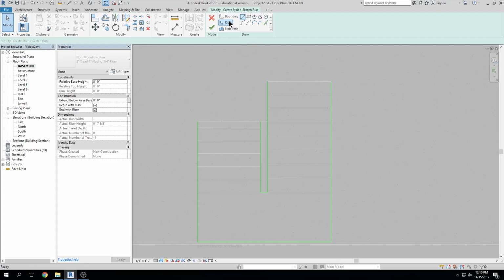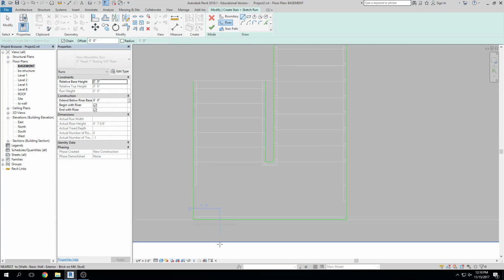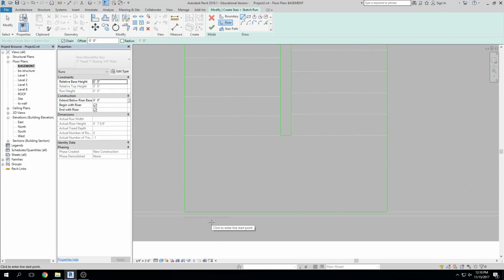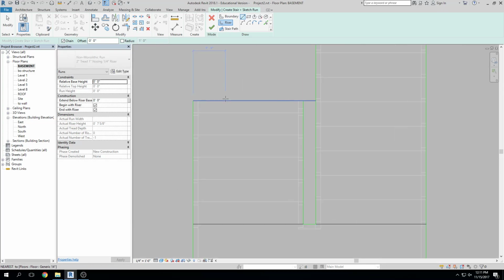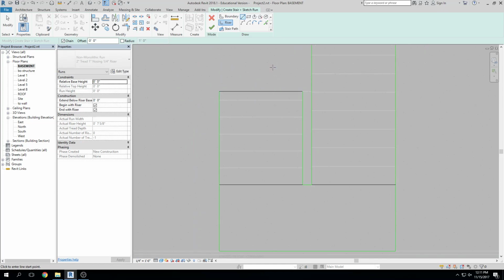And so I'm going to go to the riser tool, and immediately it says, hey, you have 16 risers to create, which is the exact same number we see here, I believe. 1, 2, 3, 4, 5, 6, 7, 8, 9, 10, 11, 12, 16, yeah. So I'm going to start here, define this one, define that one, define that one, and this one's a little weird, but we'll define that one. I might bump that out a little.